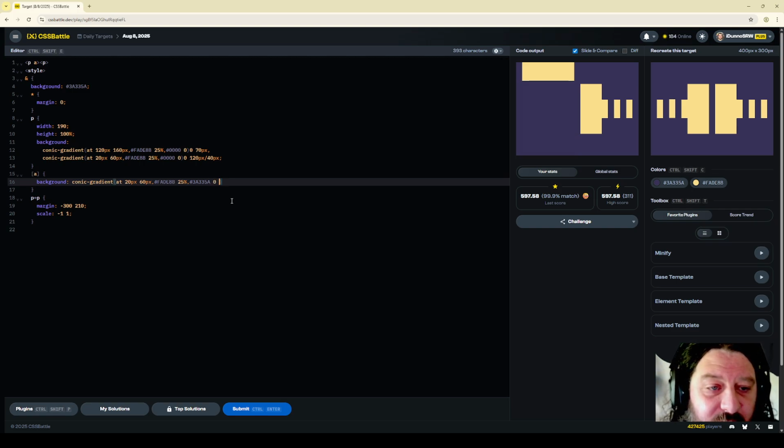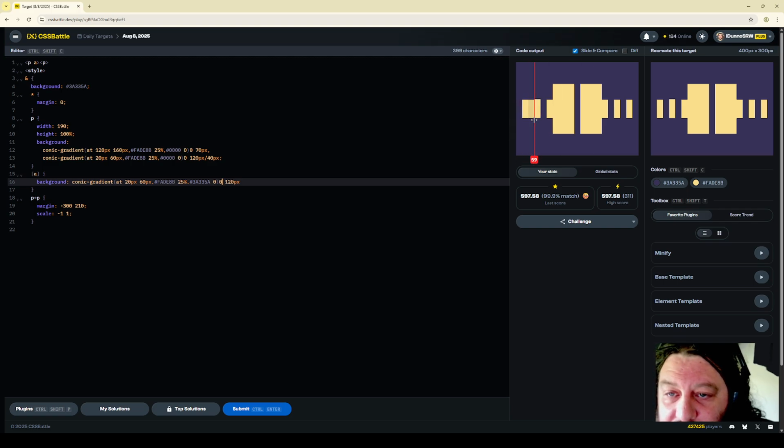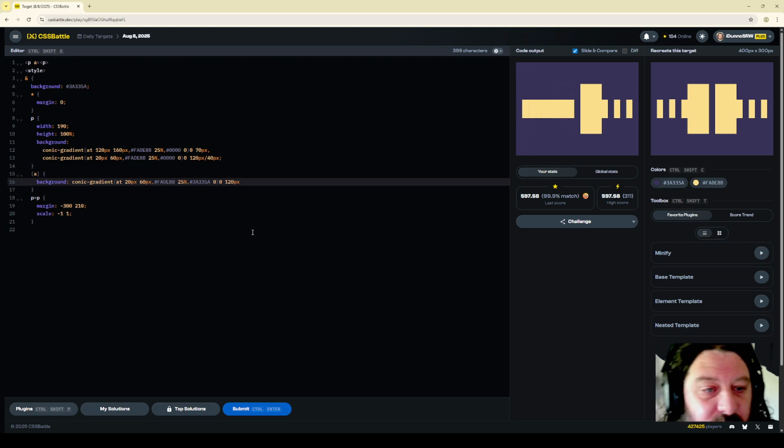We don't actually need that. We will then shift it down by 120 pixels. We will shift it across to the second one, so that's 60 pixels.